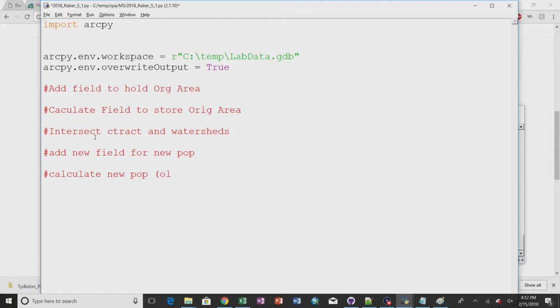It's going to be old pop times, and then so those are your steps to get the answer that you want.